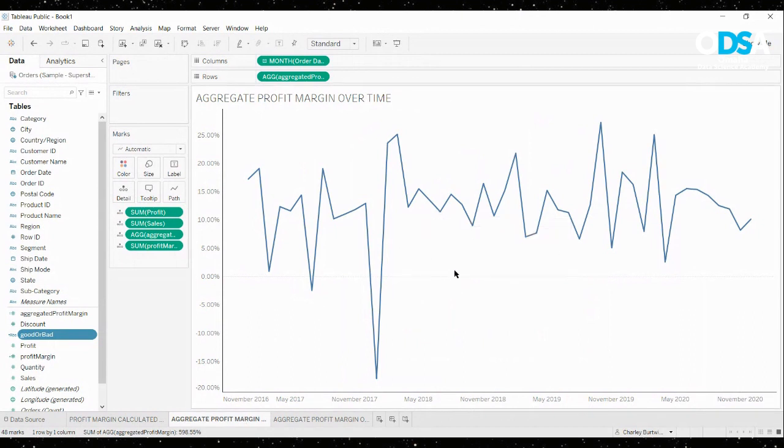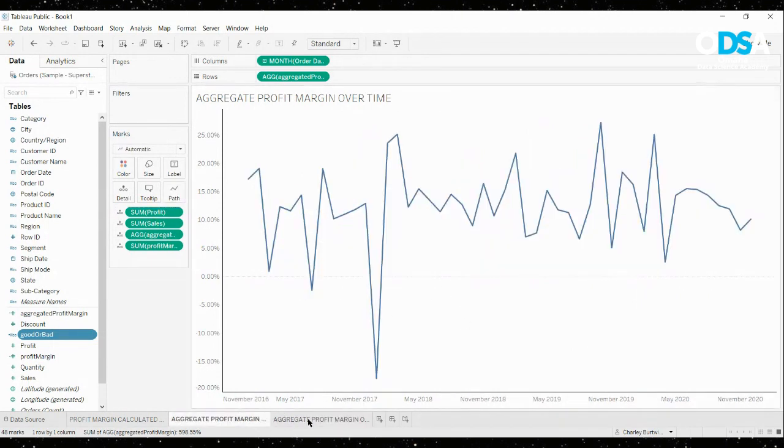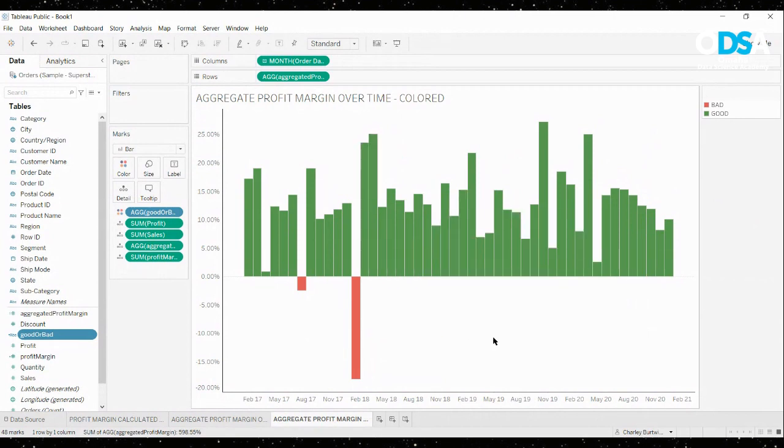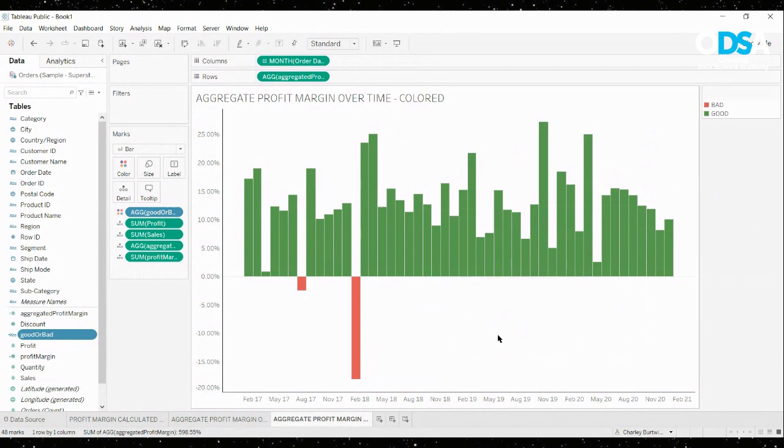What I didn't like about the other one, and Rochelle, you were asking about this, is that there are negatives in there, but you can't really tell because the zero is right in the middle of the axis. So it kind of looks like it's all over the place, but when you put it this way, you can easily see where the zero axis is. You can see that the majority of the months are green and positive. The two that do dip below zero, you can easily see where they are. So just by accident, we all made a view that I think shows what we're trying to show in a much more data viz friendly format. And we did it with a really cool custom field.